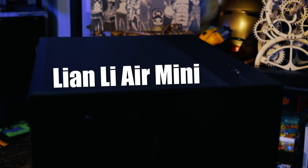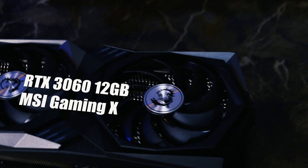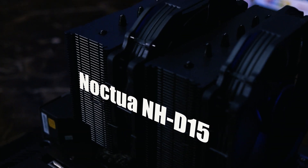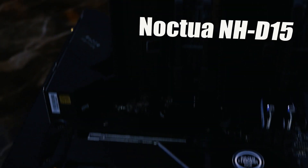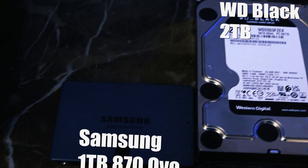Our test system is my standard test bench — a Ryzen 7 3700X with 32 gigs of DDR4 memory running at 3400 speed. We have two SSDs both rated at similar speeds for both our Windows and Linux installs, and identical gaming drives for each system — the four terabyte versions of the WD Black gaming drives. We're also using a Noctua NH-D15 as our cooler and the MSI Gaming X OC 3060 12 GB as our card. This configuration is honestly pretty mid-range and I could easily see this being a PC someone is actually using.